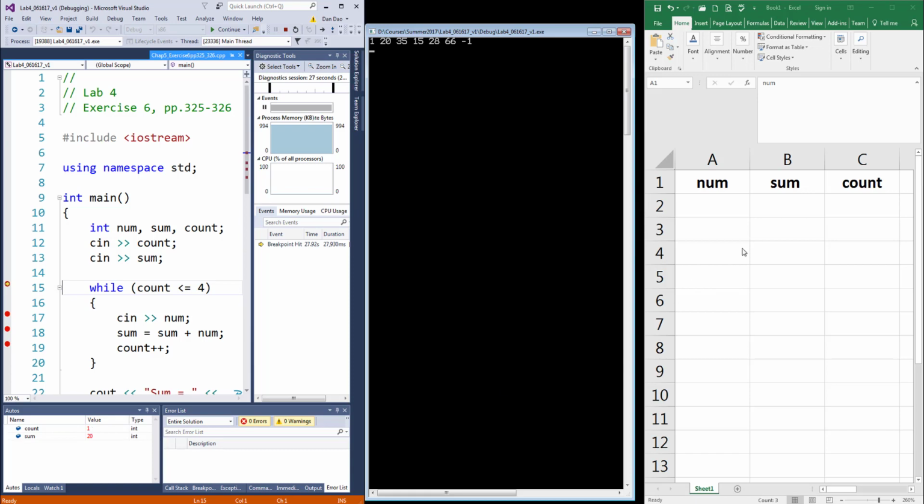Look at the bottom left here. The count here, I'm going to come over here and put a 1. This is our pencil and paper side. And the sum, after this line, is reading in the 20, which is this 20 right here. You agree? So the 20 is over here. I really want to do this on pencil and paper and also show you what's taking place inside of Visual Basic.